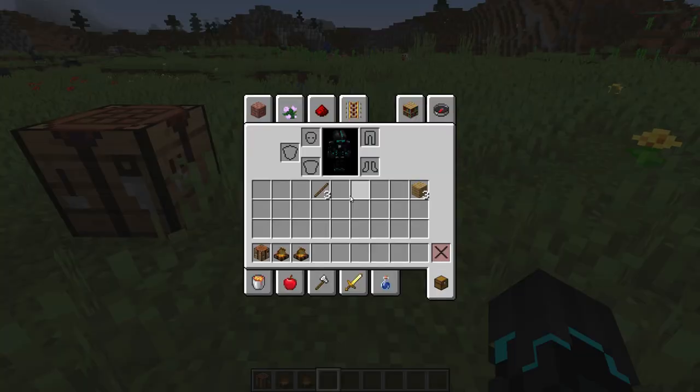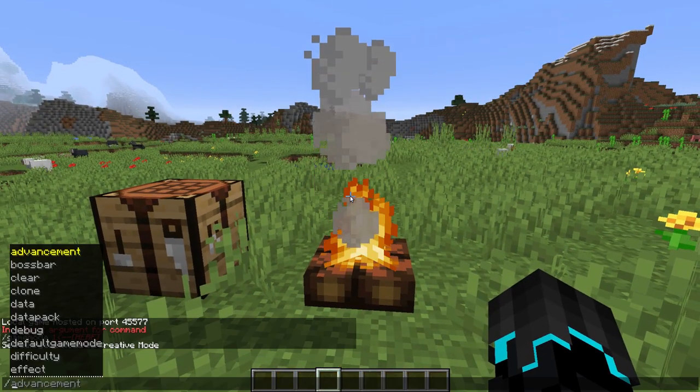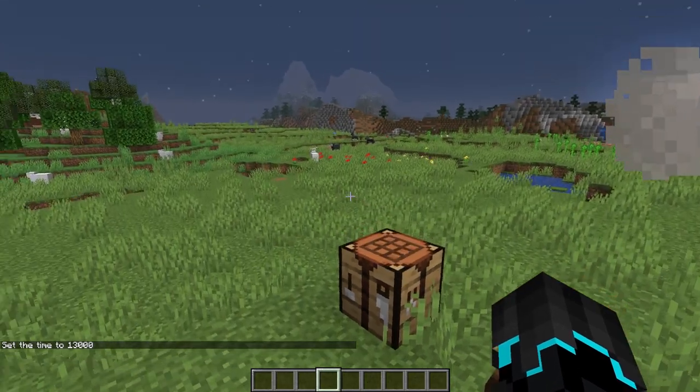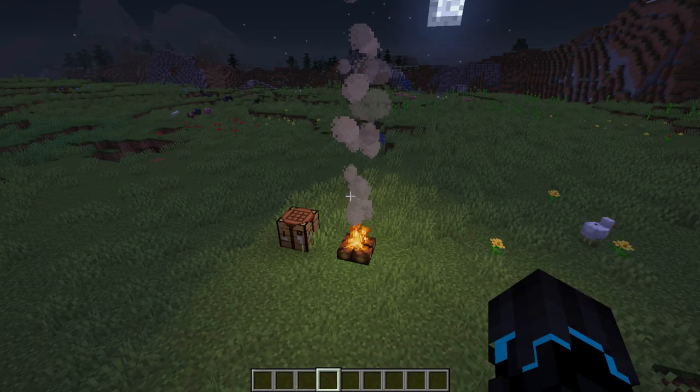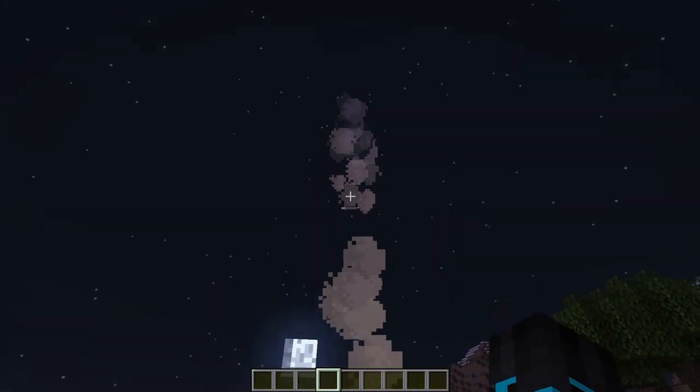It can cook up to 4 food items, but it is, on the other hand, 3 times slower than a furnace. And also listen to that. Sounds so cozy. Let's see the light level. Time, set, night. Oh, my gamma's up. There we go. That shows it a lot better. And I really like these smoke particles.